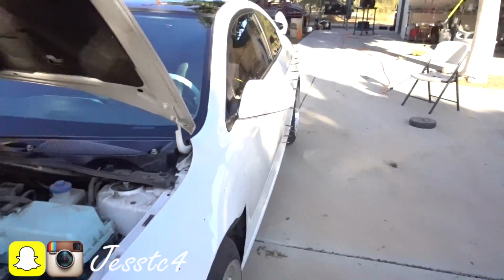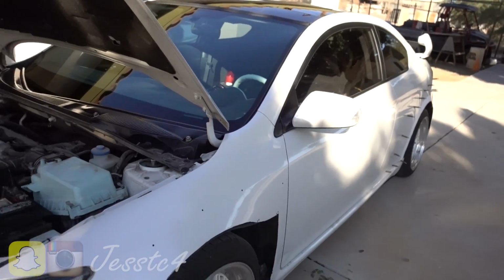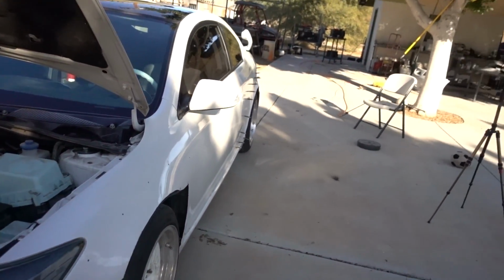TC is clean as well. Just give it a quick little wash and it's looking clean again. It's looking sort of new. Just needs the body kit on there. It just needs new paint and it's gonna be looking good. But pretty much that's where I'm gonna end today's video. We got everything done, all the maintenance stuff that needed to be done for the TC. So hopefully I don't need to do any more maintenance stuff later on in the future.